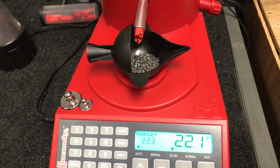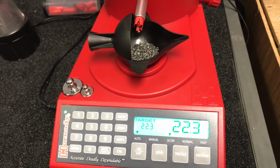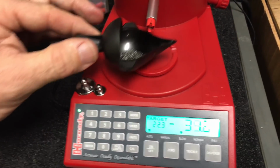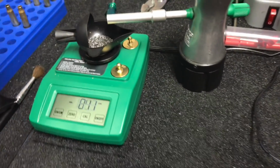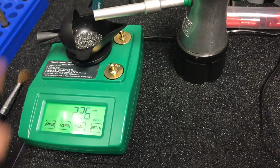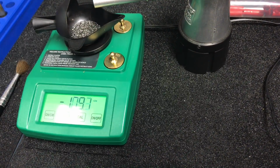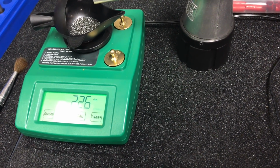Hopefully we'll get a green light. There we go, green light, 22.3. Just a good habit. See, that's 22.5, 22.6. I like to re-zero, set back down.